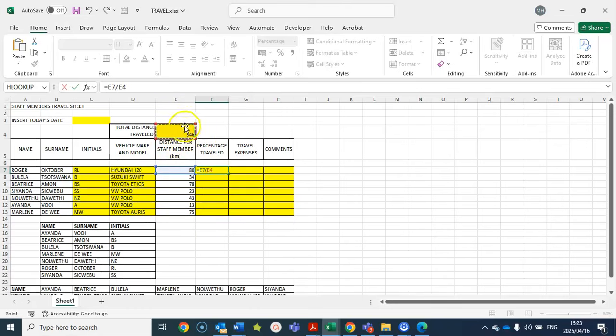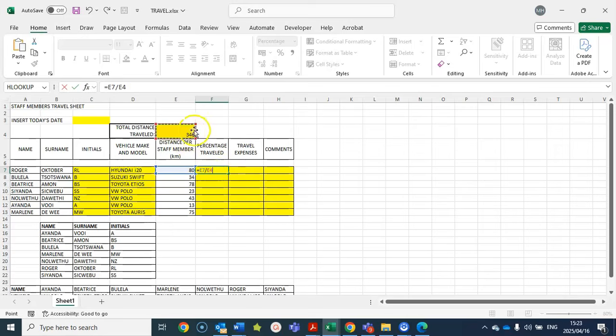So we need to reference this total distance. Because there's only one of it, we need to reference it so that the formula can use it for the others as well. In the previous example, the formula didn't recognize what it needed to divide because we didn't reference it in the first place.